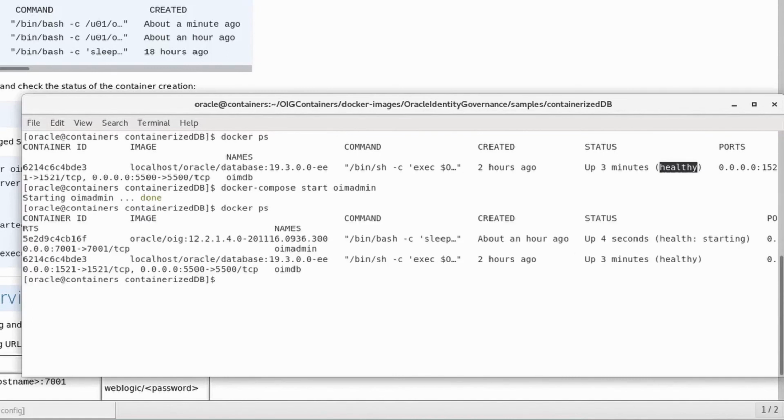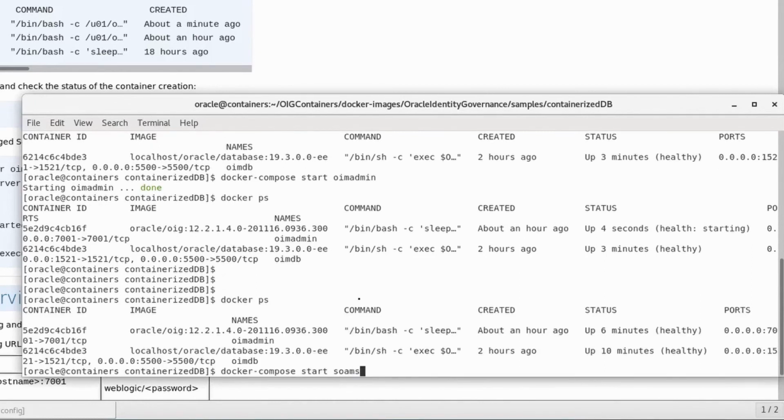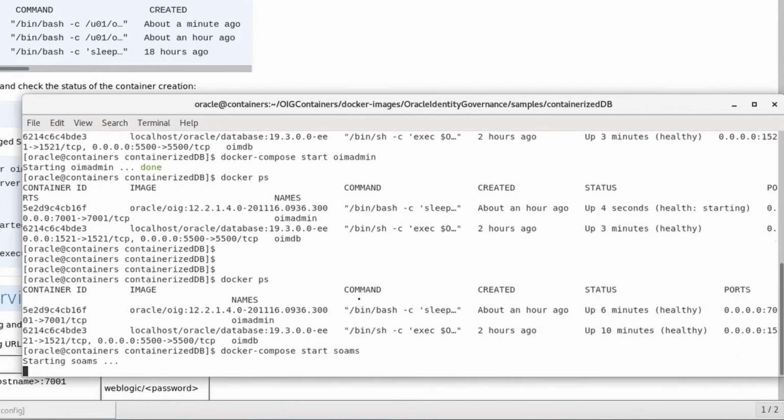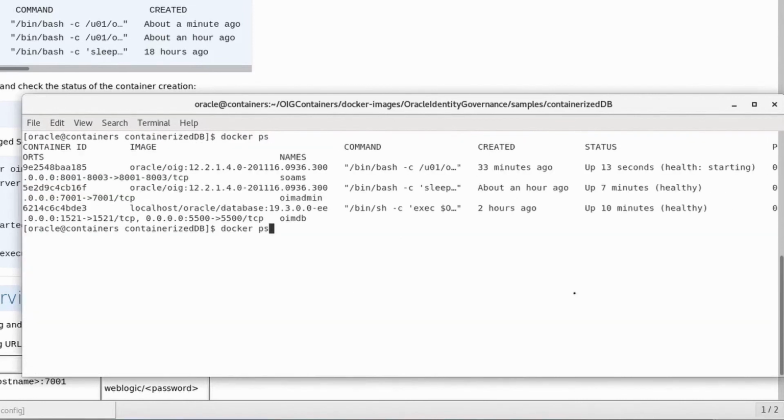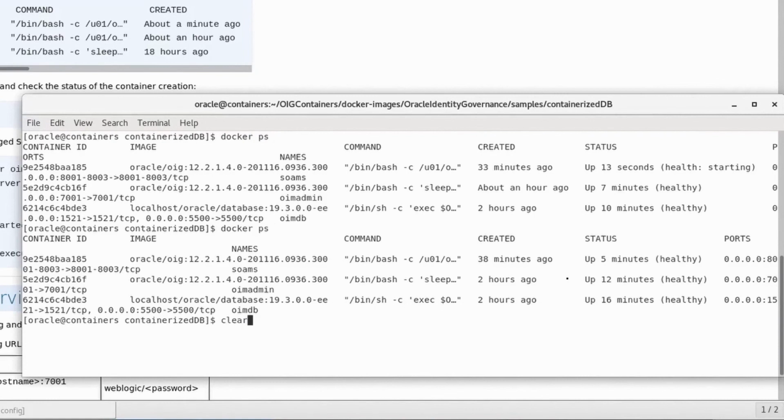Fast forward. SOA managed server. We are now in a position to start the very last one.